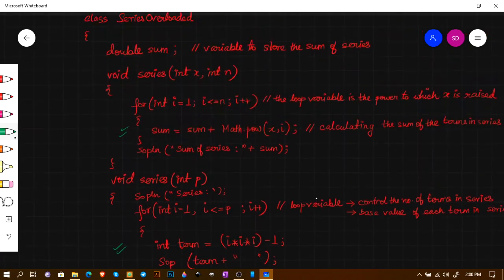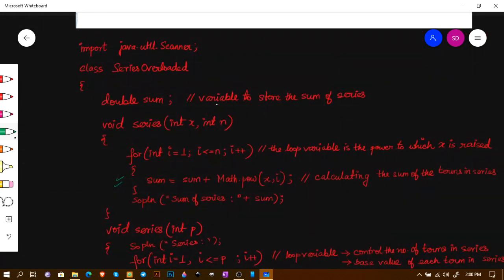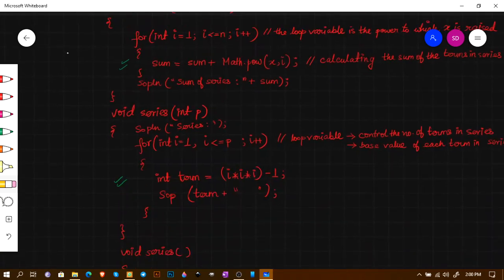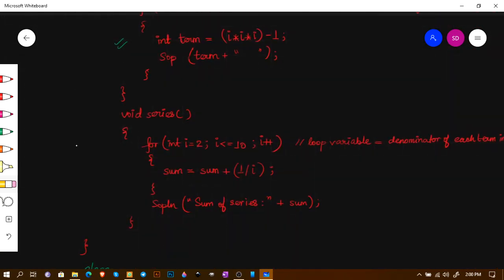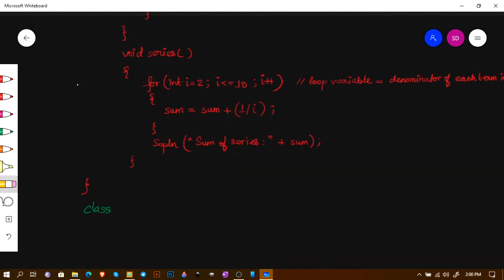There's one more thing that was unnecessary: since we are defining two separate classes, one class will have everything. Let's do it in the same class. Instead of having a different class, let's just define the main function in the same class itself.